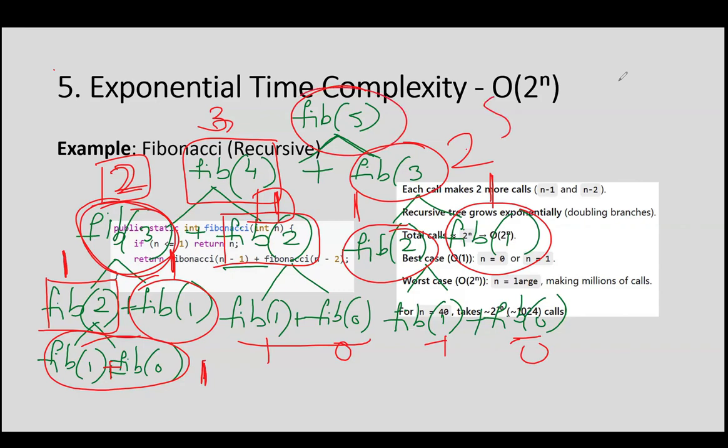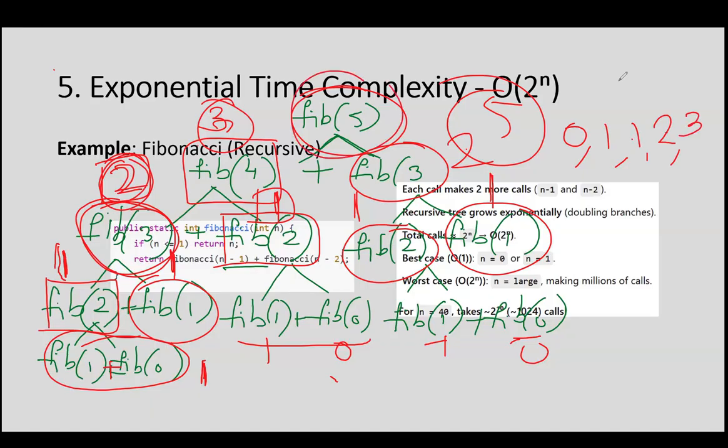So we will be getting all the values. That is, first we have 0 and 1. Then from the 0 and 1, we will be getting 1. Then we will be getting the 2, that is 1 plus 1 is 2. Then we will be getting 3 here, which is nothing but 2 plus 1 is 3. Then again in the end, we will be getting 5. So this is how the Fibonacci series will be happening.